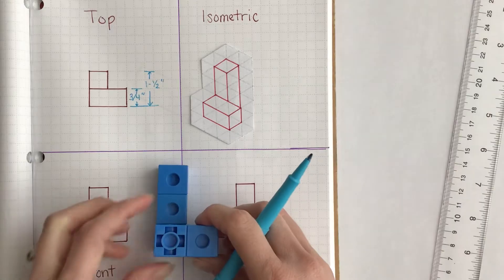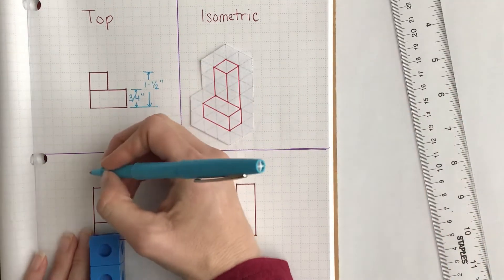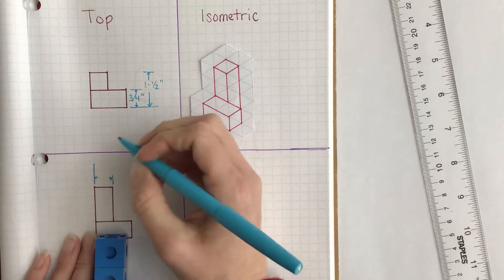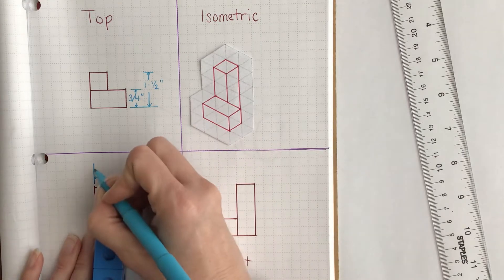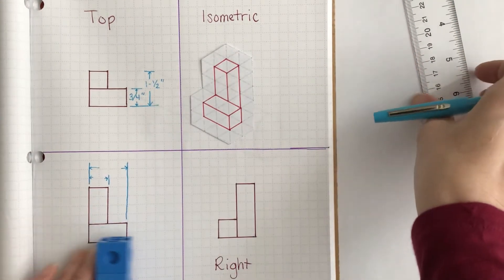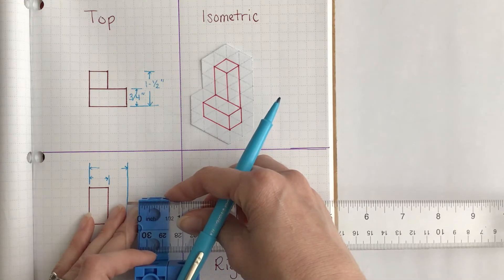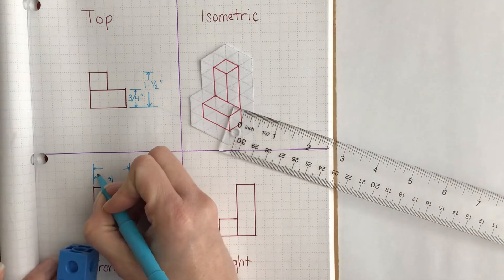I'm going to set this down, and we're going to go from the left to the right. So I'm going to do a longer line here — we're going to go from here to here and then create a line that goes all the way up so we can see exactly where that measurement goes. The first thing I'm going to do is measure this right here starting at zero. It goes to three-fourths. I'm sure you're catching on by now that these cubes are three-fourths of an inch by three-fourths of an inch.